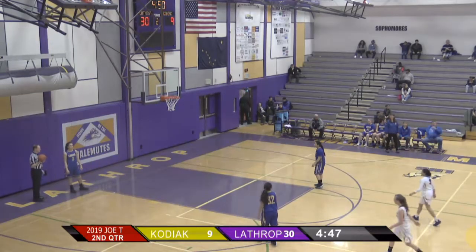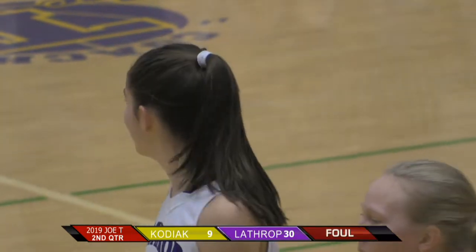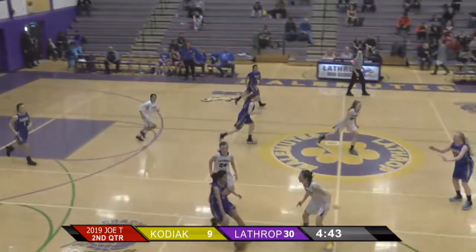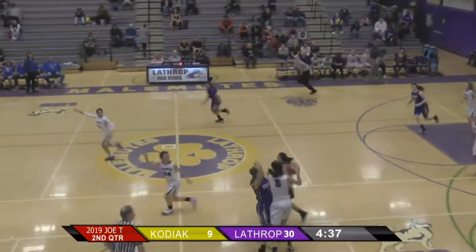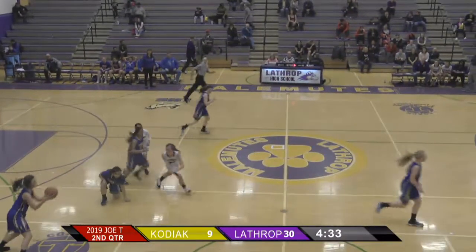What happened there? I'm actually not really sure. I think it might have been like a moving box out, maybe. Okay. Yeah, I think that's probably what it was. Either way, Kwambo has the ball. She's dribbling down the court, and she gets it back to Kreischer. Kreischer trying to make something of it back over, but it is stolen by Johnson. Johnson tries to get it to Tuck, but to no avail.